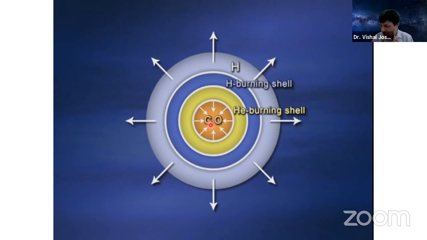It is a very hot core, so it emits light in all wavelengths, so it is white light, and it is a very small star. The size of this remnant is barely 1% of the size of the star in radius, or a millionth of the size in volume. So it is a very tiny, dwarf component. So that's why it is called a white dwarf.